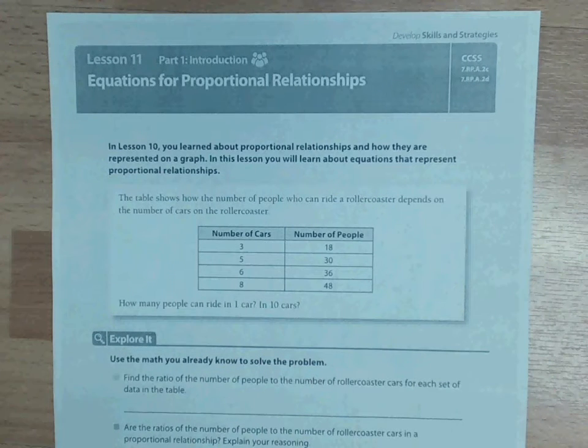Hello. Today we are going to begin Lesson 11. Lesson 11's focus is now taking these proportional relationships that we know and writing equations for those. It's going to be fairly simple once you get the hang of it because the equations will always look the same, and that's what we're going to talk about today. So the EQ for today is how can I use and analyze equations that represent proportional relationships.